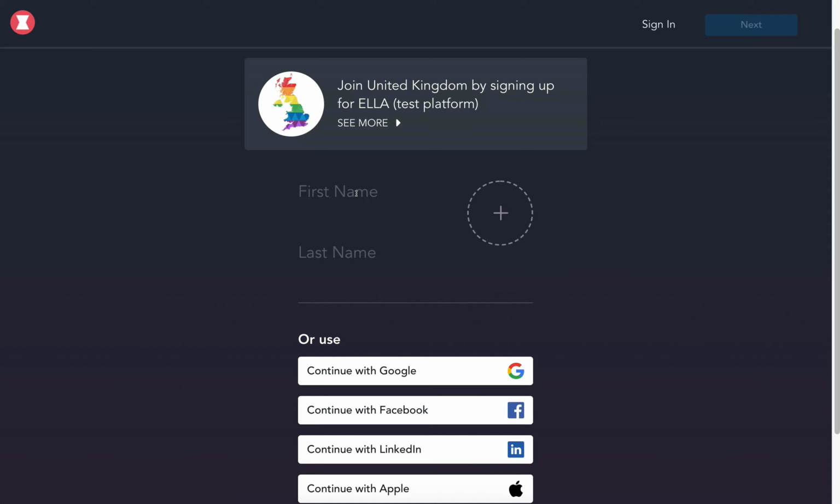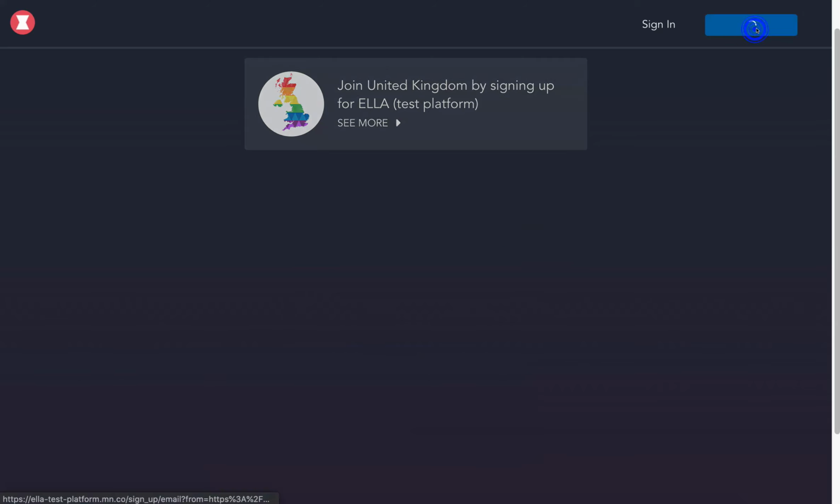So you put your name in here, for example, Jane Doe. And then here's where you add your profile picture, and you can just drag it from the desktop as I've done there. Or you could also click here and it'll open up the Explorer or the Finder where you can search for the photo. And once you've filled in that, you just press the blue Next button.